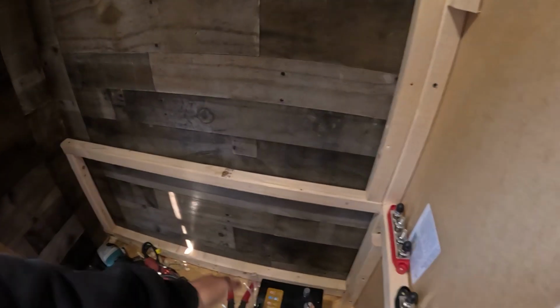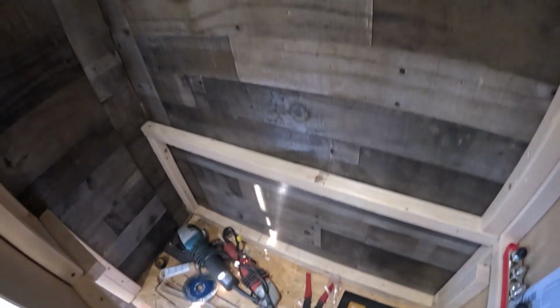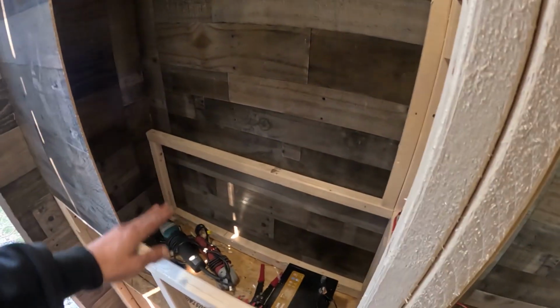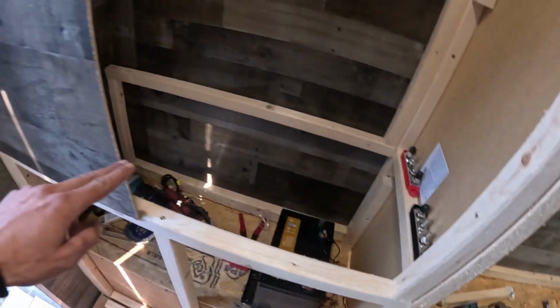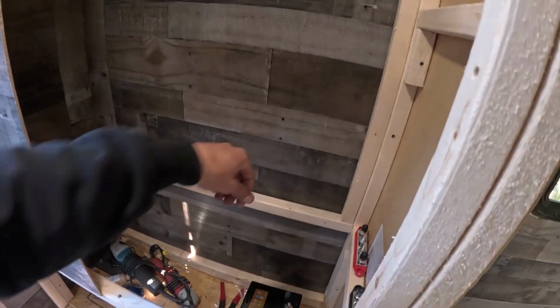So this will be the battery box there. Then once you flip this up, I think you'll be able to have access into there. So I'll have some storage in there. Got this set up so that this will be a shelf. I'm gonna have a piece of this come up to maybe like here, so you'll be able to put stuff inside here.